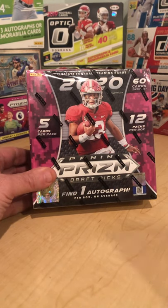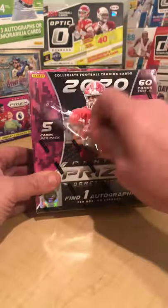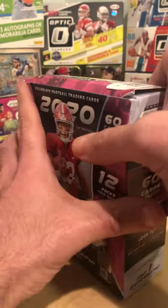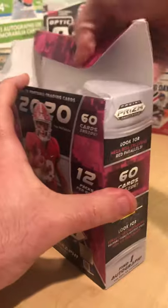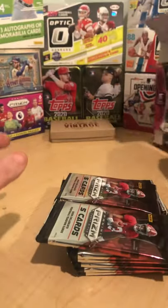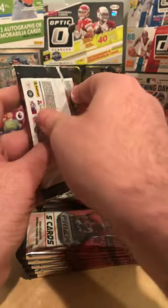Alright, it is time to break into this 2020 Panini Draft Picks box. They're fairly hard to find — I found some at Walmart luckily while I was doing some grocery shopping, grabbed all that I could. Excited to see what's in here. I've seen several people opening these up, really nice cards — players past and present draft picks.